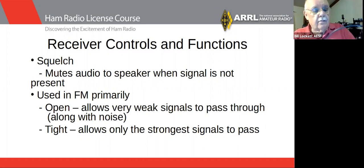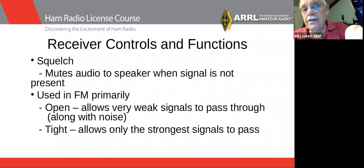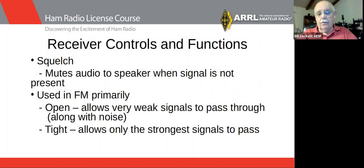Primarily, you might want to open the squelch when you think there's a weak signal coming to you, and you wouldn't be able to hear it with the squelch on, because the squelch would think it was noise and squelch it out. So if you turn the monitor on, you hear the noise. Turn the squelch on, you hear the noise. But any signal that is above that noise can also come through.